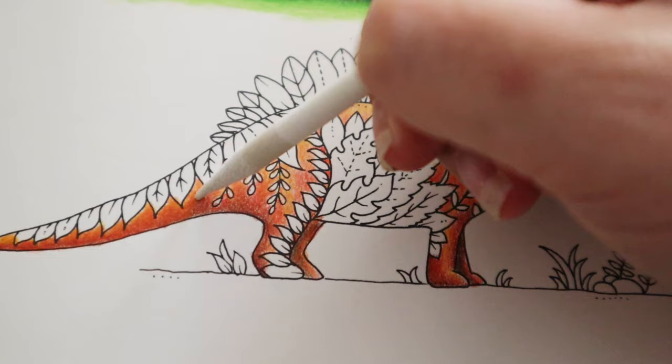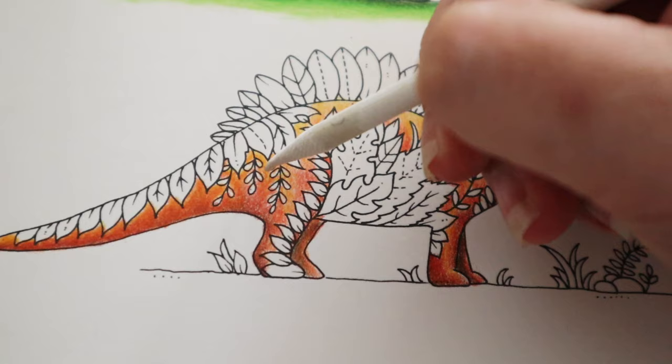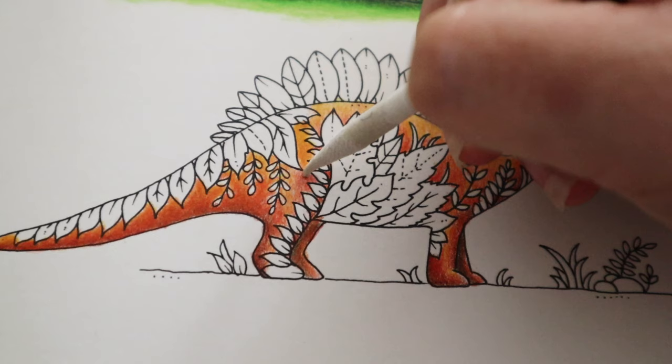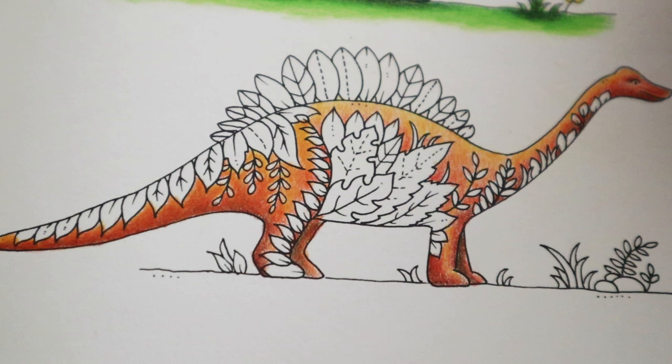One of the things I like about using a paper stump compared to a little paintbrush is that I feel like I've got more control of the amount of solvent that comes out because it soaks in so much. It doesn't drip off like it would on a paintbrush. So I think that helps a bit. Now, I did forget to go down on the leg here, but go down on the leg if you're doing this yourself. Now, if you don't have a solvent to use, you could use a blender pen or a blender pencil. Just make sure that you don't push down too hard.